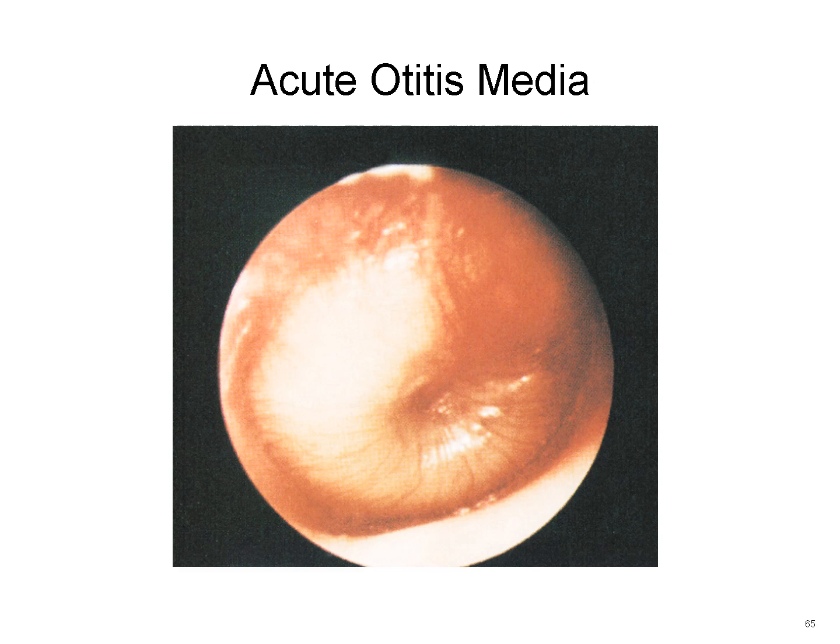This image depicts an inflamed tympanic membrane associated with acute otitis media. The ear may appear red, bulging, and may leak fluid or pus. Children may tug at the affected ear, have difficulty sleeping, or develop fever. Early treatment helps prevent complications such as hearing loss or tympanic membrane rupture.